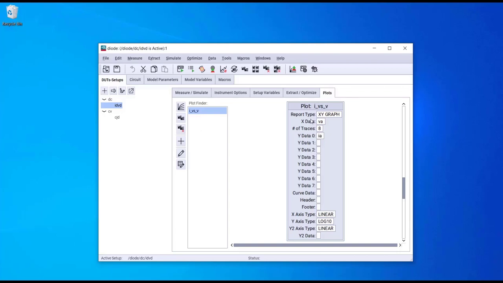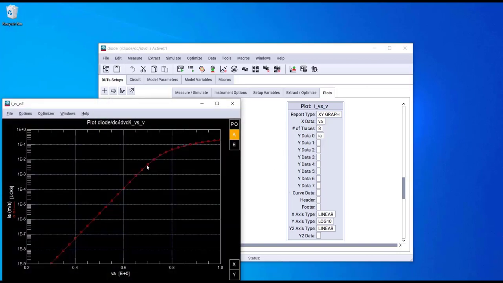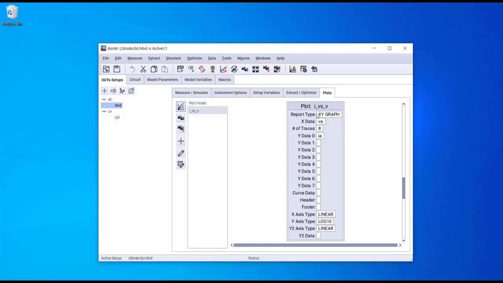For example, this is the IV curve of the diode by display. You can see both the measurement and the simulation values. And the plot is very easy to define. Just add a new plot and give it the corresponding X, Y data and the plot type.